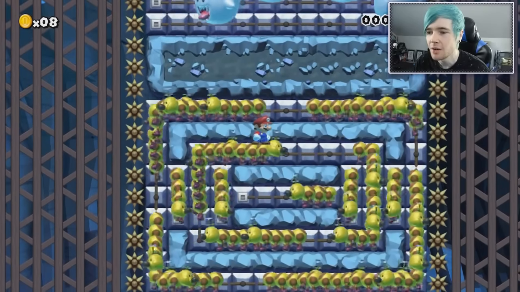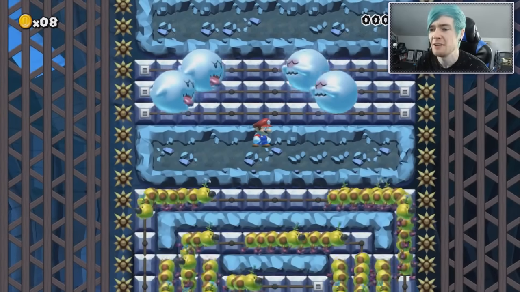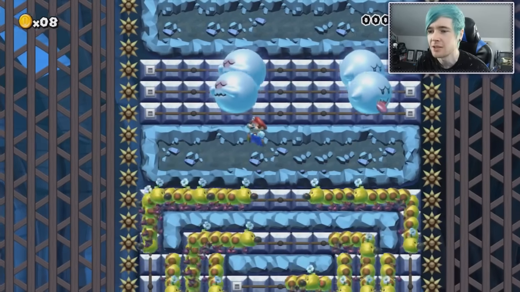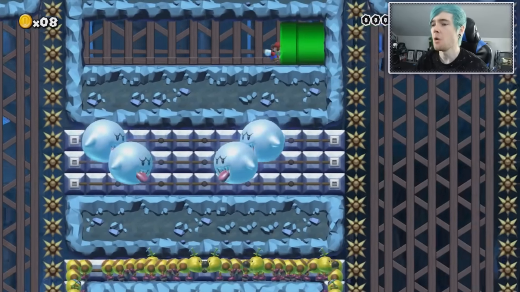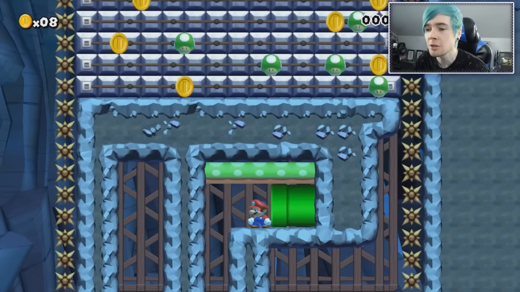Okay, let's see. There we go. Okay, this isn't too bad. There's ghosts. I'm scared of ghosts. Oh, jeez. Okay, these aren't too bad. Look at them. They're flipping backwards and forwards. Okay, let's go down. No, I can't even go down. Whoa. That was scary. Okay, we're good. Oh, this looks pleasant.